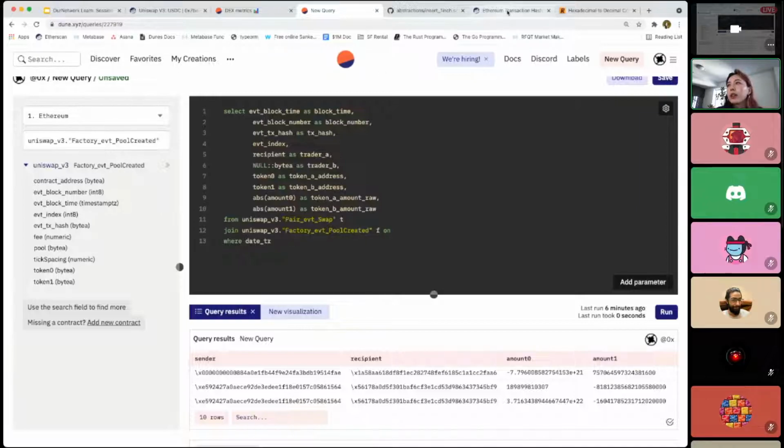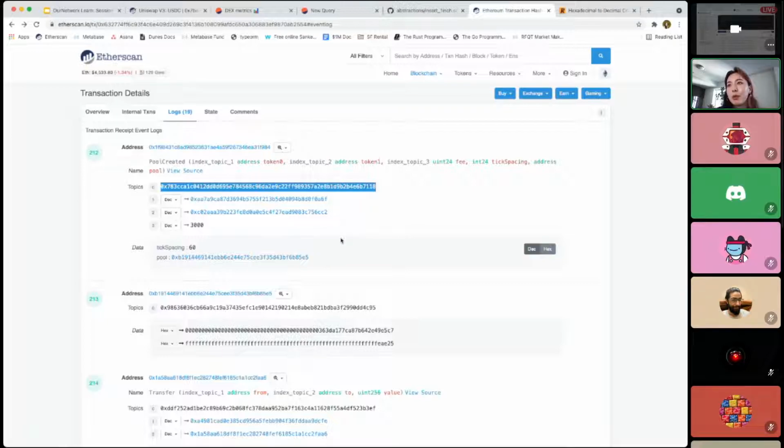So this fee, we can look here. This is pool creation. This is basically the table we're looking at. This fee is index topic 3, which is here, and this says 3,000, which is basically the fixed setting for this pool of the liquidity provider's fee whenever you are extracting liquidity from this pool. You're adding 30 BPS to the trading volume, and then collecting that fee for liquidity providers. So when we calculate the income for a liquidity provider, we will need this for sure. But for reporting trading volume, we just get the token amount and then join on the token price as the trading volume. Okay, I see. Thank you. Yeah, sure.